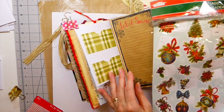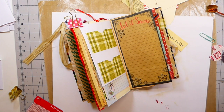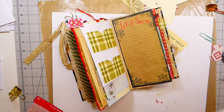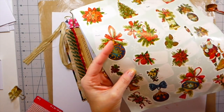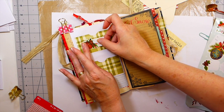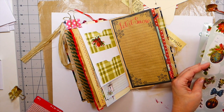Okay, guys, I've got a few stickers here that I thought would be nice to just start adding. I can't believe how these are gift tag, but I thought this would be really cute just to spruce up these pockets a little bit. It just adds a little, and see how simple, but they really are cute, I think.